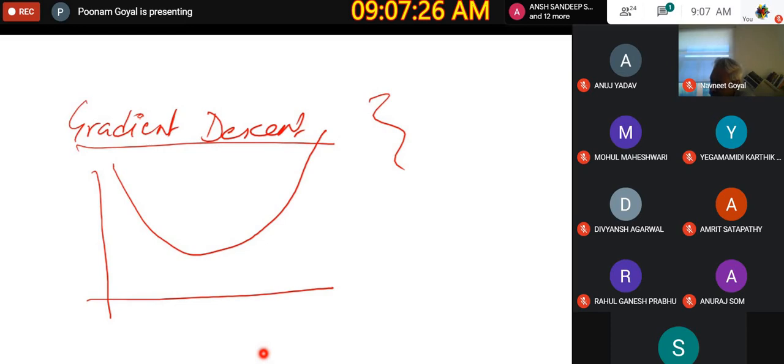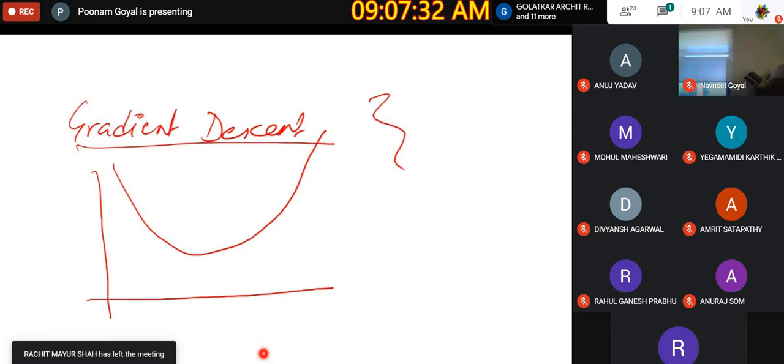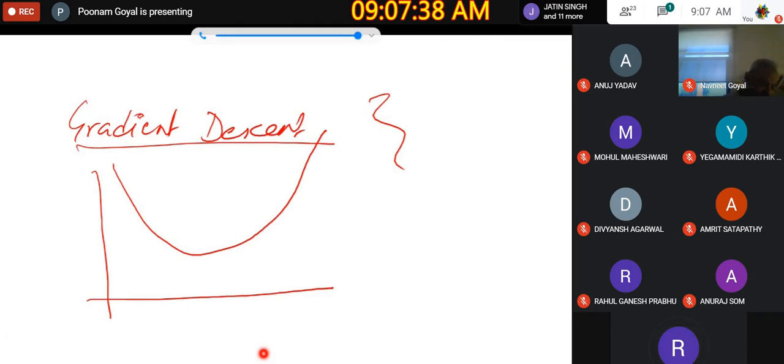So we took tangents, two tangents we took, and minimum. Could you please be a little bit louder? We took tangents A and B, and one had negative slope and one had positive slope. No, I'm not able to hear you at all. Could you type? That would be better. Anyway, so what I'll do is today.